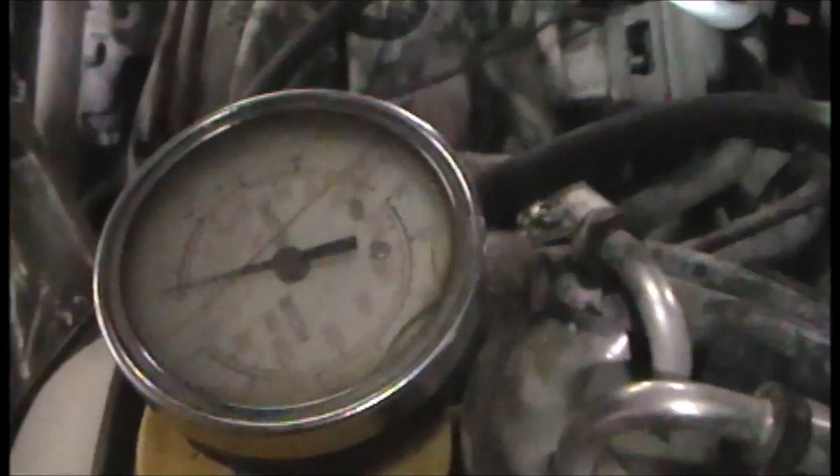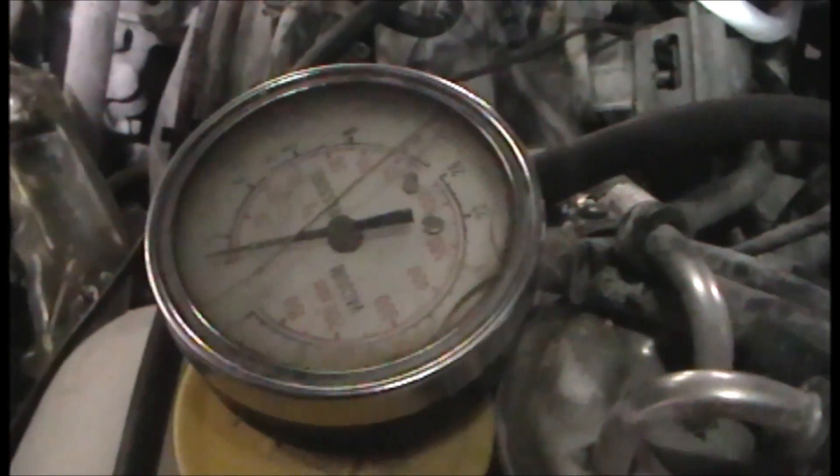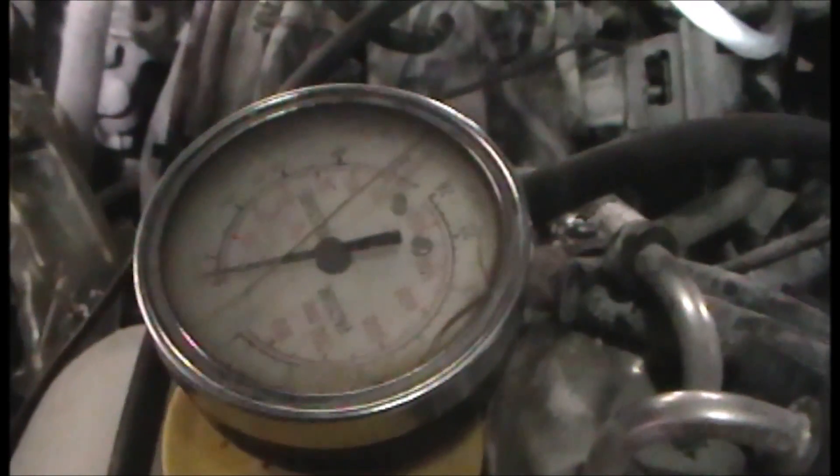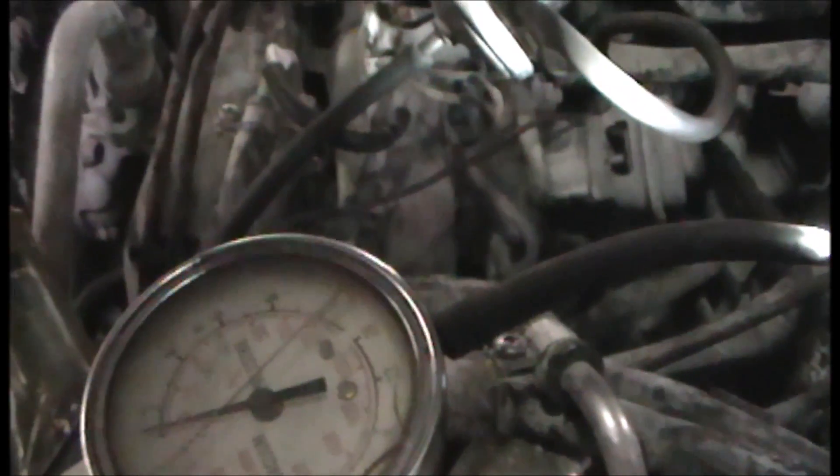When I put pressure in, I had vacuum — so I think the transducer is working. I've seen them go bad; the diaphragms can blow out, but this one is holding vacuum when you apply pressure. So now I'm going to look at the back pressure side and check if anything is clogged in that pipe.